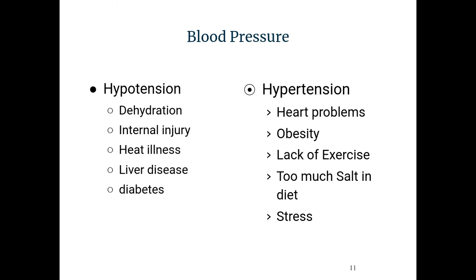Having way too much salt in your diet can cause hypertension. So a lot of people who are on blood pressure medication might be prescribed a diet that's low in sodium. And again, that has to do with the fluid balance that is affected. And then lastly, stress is another huge thing when it comes to hypertension. Stress in general is terrible on your body. So oftentimes too, if somebody is on hypertension medication, they're going to prescribe them a diet that's low in sodium.